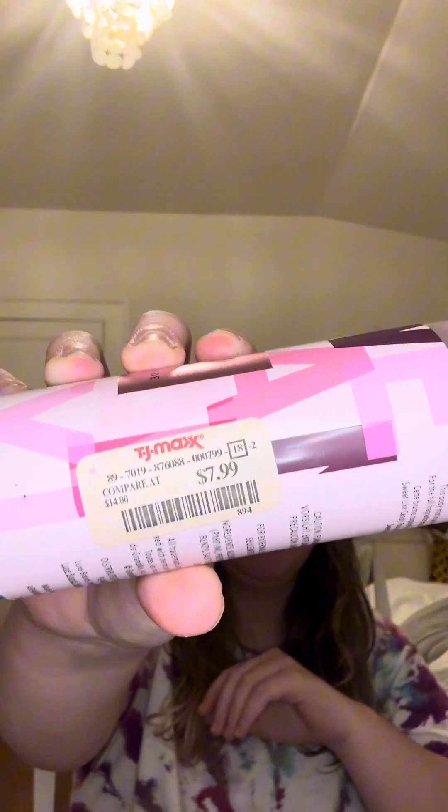Next, on to fragrance. The first fragrance item I got is the Sweet Like Candy by Ariana Grande. I love this scent — I've always wanted it. I kind of want the actual perfume bottle, but I was like, what the heck, I might as well just get this form. In this form it's not as strong and it doesn't last as long. I got this from TJ Maxx for $7.99. I'll probably end up getting the actual perfume bottle eventually, but for now I'll use this. It's a nice candied fruit kind of scent.